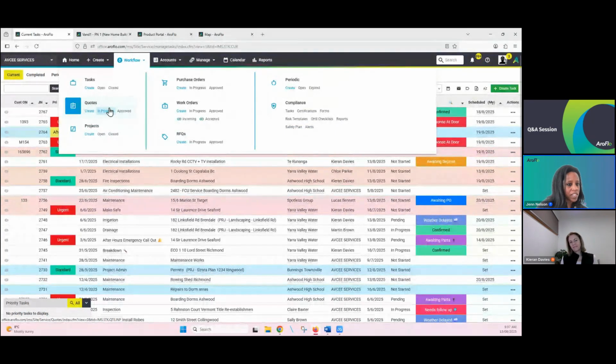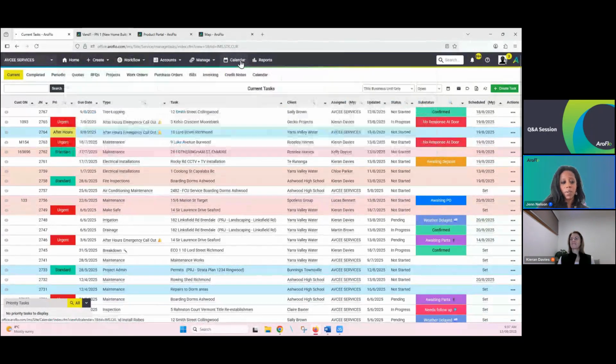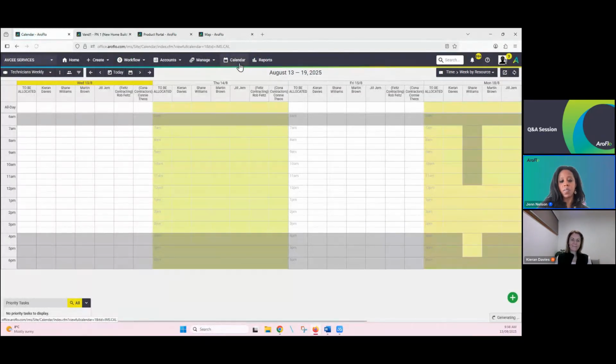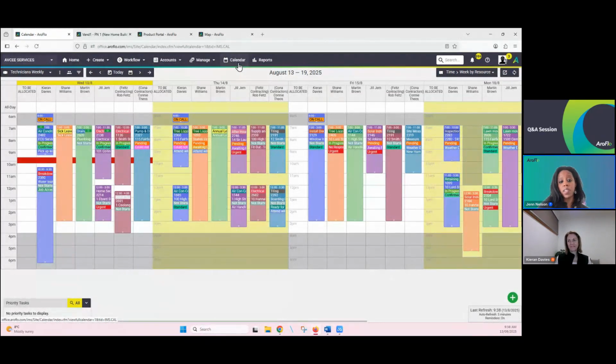because we do have a lot of questions coming in about the calendar settings. And I think that was really interesting just to point out, like, obviously it's fully customizable. You can track whether you're tracking assets, vehicles, people. You can change the color scheme so that way you can clearly see what's what. Maybe because again, this could be something covered in anyone's customized demo, but as a big picture, is that something that, when you just onboarded with AroFlo, you get your calendar settings up to date, think about how you want to structure that, and then you can just go in AroFlo and set those settings up?